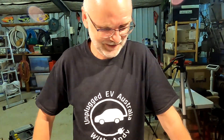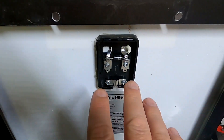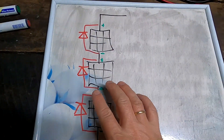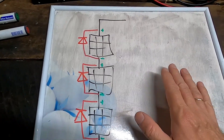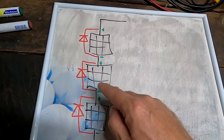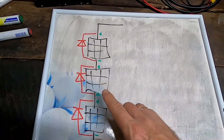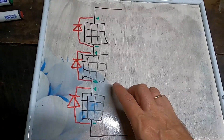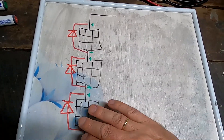Let me explain. This is the bypass diode which is already mounted in your connection box on the solar panels - even these very cheap ones have a bypass diode. You only need this bypass diode if you put solar panels in series. If you have them in parallel, the bypass diode will not do anything. In a series connection it's not really necessary unless you have a lot of panels in series. With three panels it won't make a difference, but on my house roof I've got nine panels per string in series, and here the bypass diode makes a real difference. In normal operation all the diodes are in block direction - nothing happens with the diodes.